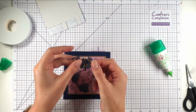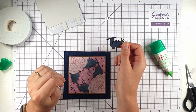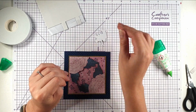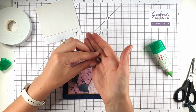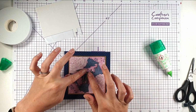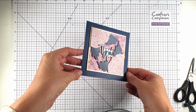And then I've just got another foiled thank you from that set I did at the beginning. So again, this is from that Happy Birthday and Thank You hot foil plate set from Spellbinders. I'm just going to pop that in the middle there. And there is that card finished.